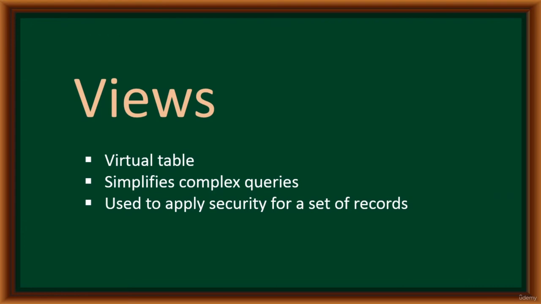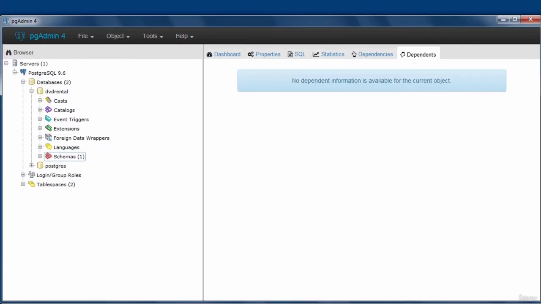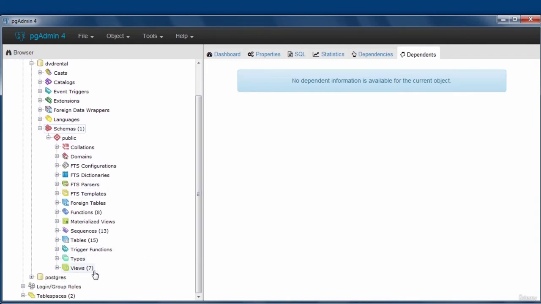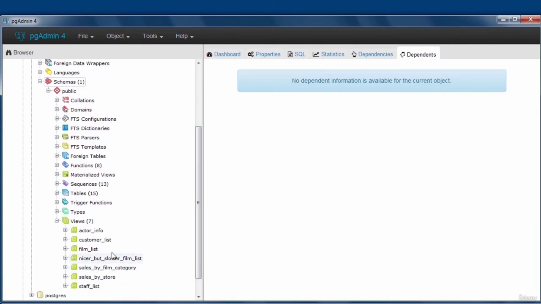So you can create views from a table. The sample database, which is this DVD rental, has some views. Let's take a look at them. We're going to expand the schema here, and if I scroll down, you see we've got seven views for that database. If I click to expand, you can see these are different views. For example, notice here we've got a view called actor_info. Let me click to expand that. Views have the same characteristics as a table, so you've got columns and you can also have rows.